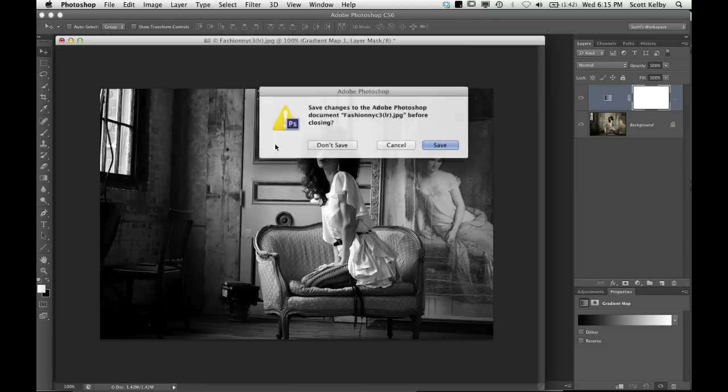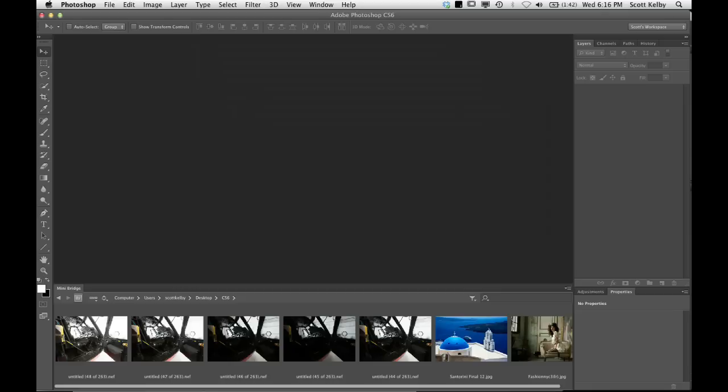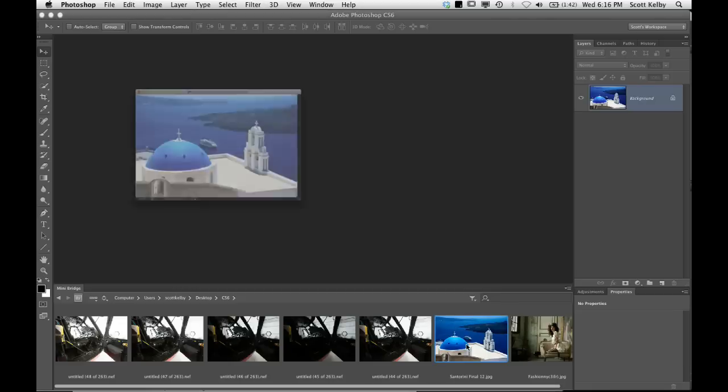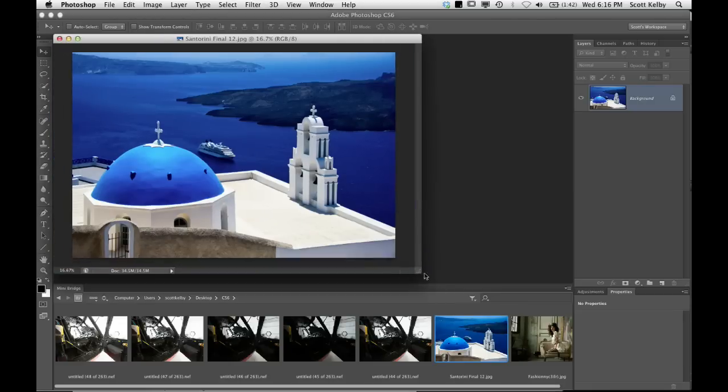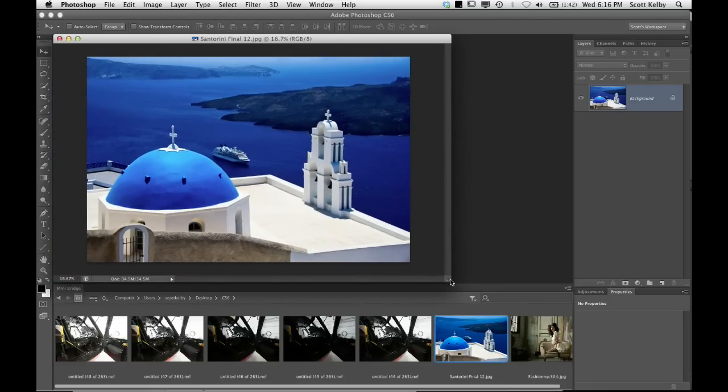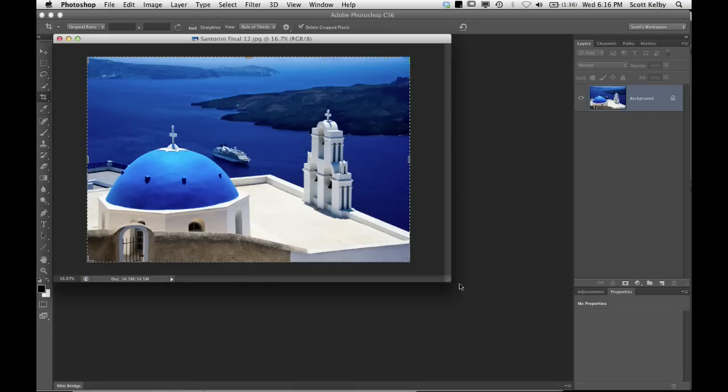All right, I want to do one more for you. Let me close this image. Let's double click back on Mini Bridge, and it pops back up. They made a little tweak to the cropping that's very, very nice. I mean, there's a lot of things, and you've probably seen these in all the videos that are out there talking about the big features, but here's one that you don't hear a lot about. I'm gonna click on the cropping tool here, and let's hide the mini bridge. Make this a little bigger.